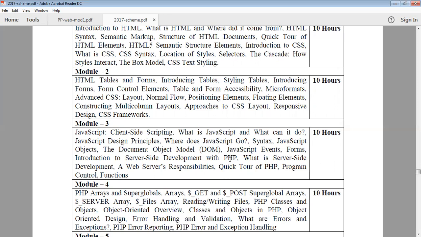PHP is nothing but Personal Home Page, and it works as an interface between the front end and the back end, for collecting information from the user and sending it to the server, and the server means your database.